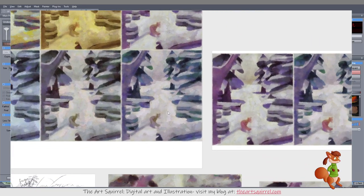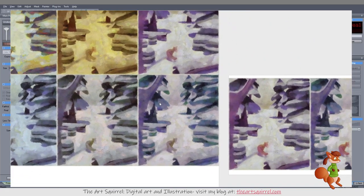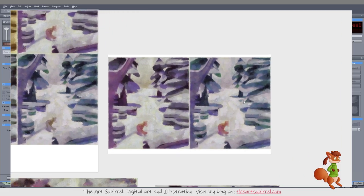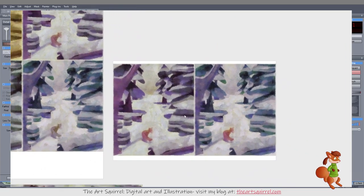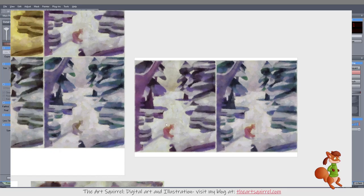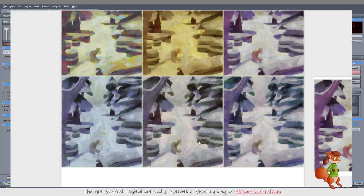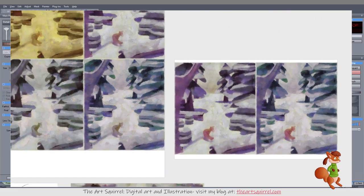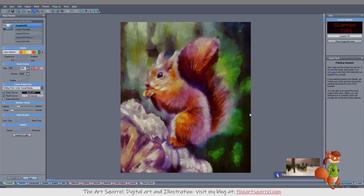But all in all, actually this one's quite nice too. But I thought the fox needed to stand out more, so I edited it and put the redder fox on that one. But when I compared it against the original one, I basically decided after all of that that the first one I did was the best one. So that's just typical, really. But you never know, that might not happen. Sometimes the different colours work out and sometimes they just look really weird, so it's just a matter of experimentation, I think.